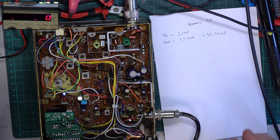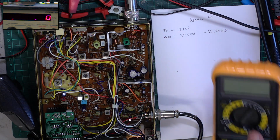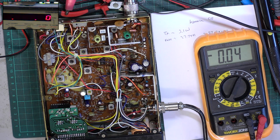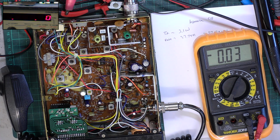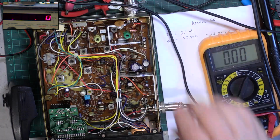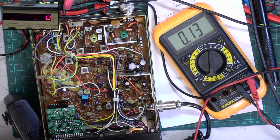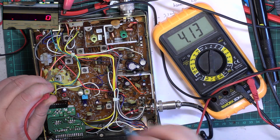That's one job done. I'm going to check the VCO for the sake of it, but with it being a new set, as in sealed and not messed about with, this shouldn't be an issue at all. So we're looking at 4 volts on channel 40, between ground, which I'll use the power supply negative lead because it's a floating chassis on these, and resistor 4, I think it is. I'll put the other glasses on and I might be able to see. Yeah, resistor 4. Actually, it needs to just pop down a fraction.